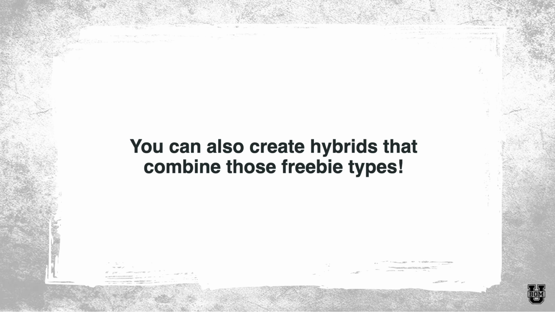Now, a quick note. Now that we've talked about those, you can also create hybrids of swipe files, guides, and checklists. You could theoretically have an element of all 3. You could combine 2 of them. You get the point. There's no formal line. You don't have to only do a checklist or only do a guide. No, you can combine these into kind of a bigger freebie.